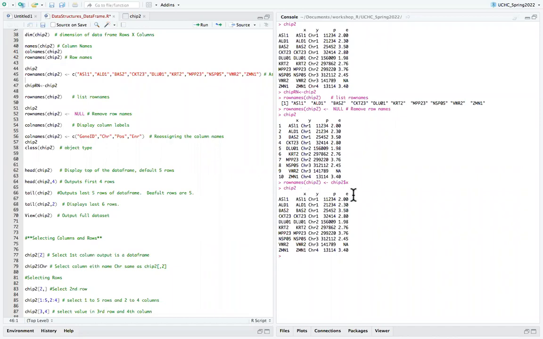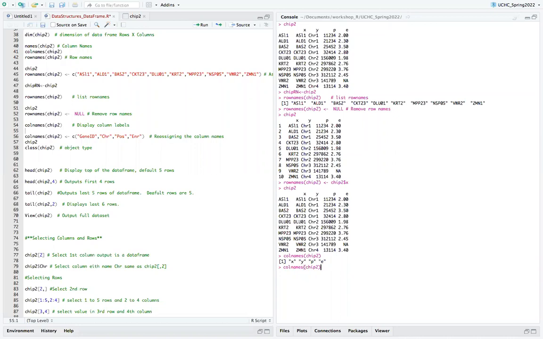The column names here are X, Y, P, and E, possibly whatever they mean. They're not really very intuitive. So let's replace those names with more meaningful ones. That's the code on line number 56 we are talking about. The way we overwrote the existing row names, we will overwrite the existing column names. So what are the existing column names? colnames(chip2): if we run that code, it's going to give us the column names. So what we're going to do is overwrite this.